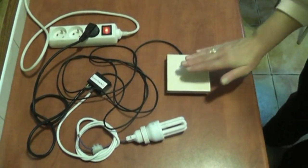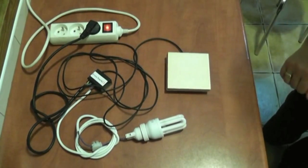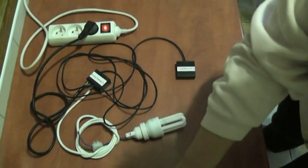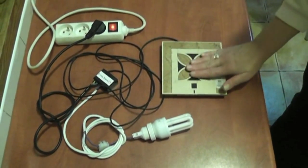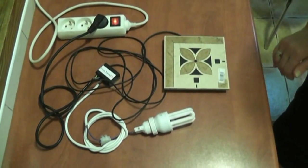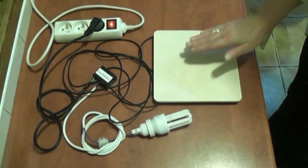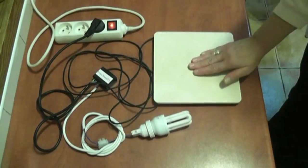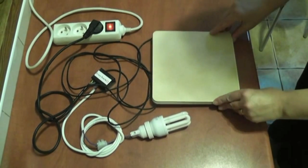Every Touch FX's intelligence is so advanced that after plugging it into the power source, it just needs 30 seconds to detect the materials that the touch sensor is installed under. In this brief time, it learns the materials and their thickness. Due to these learning capabilities, it is guaranteed that the switch will always work, even after changing the touch surface. Every Touch FX has an option to reset the information it acquired by simply unplugging it for a moment, after which the device will start detecting the materials again upon regaining power.